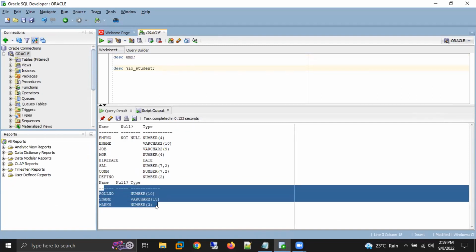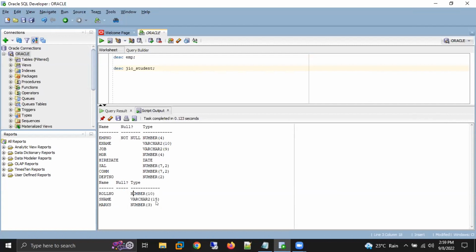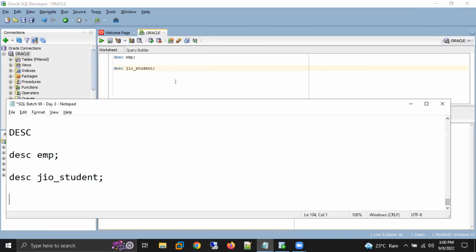See, this is what we have created: roll number, student name, marks, the data types which I've used, and the sizes. You are able to see.